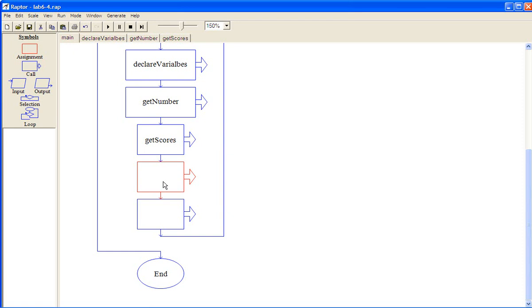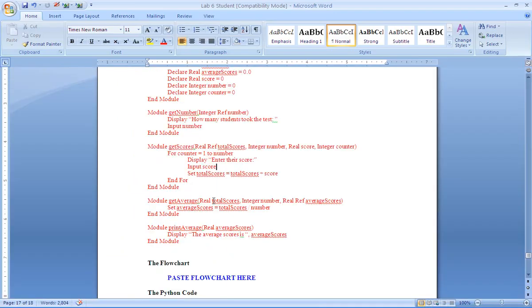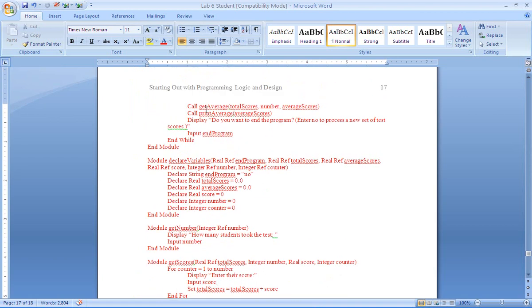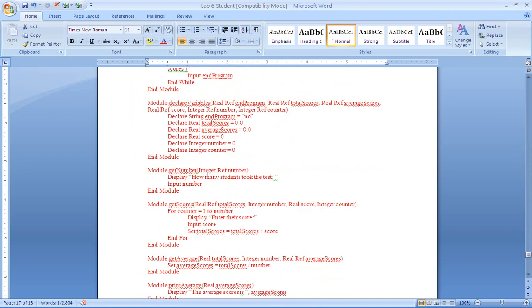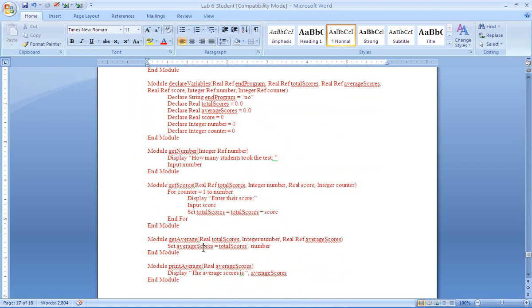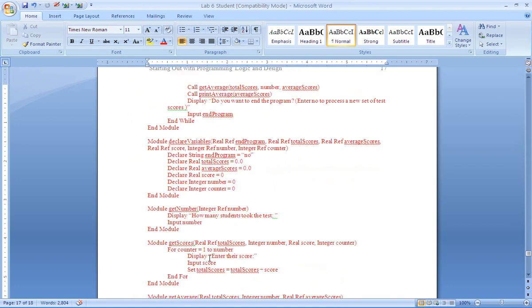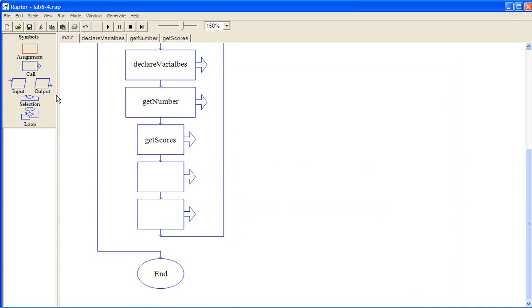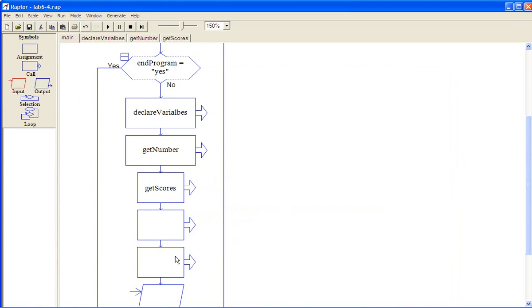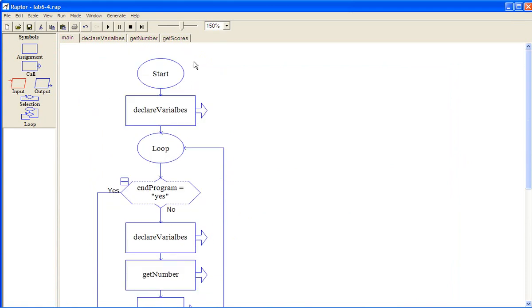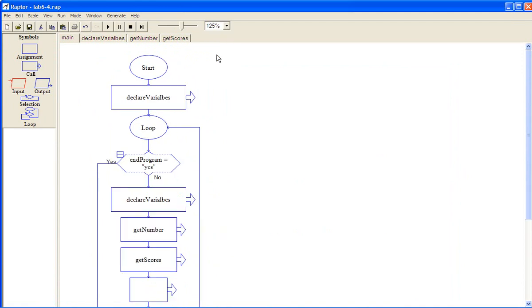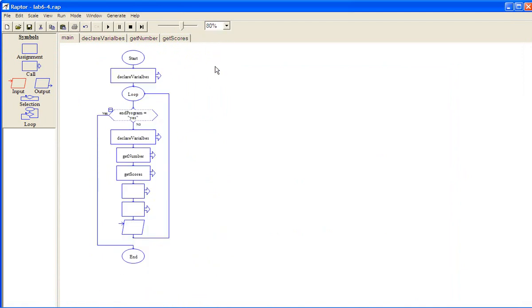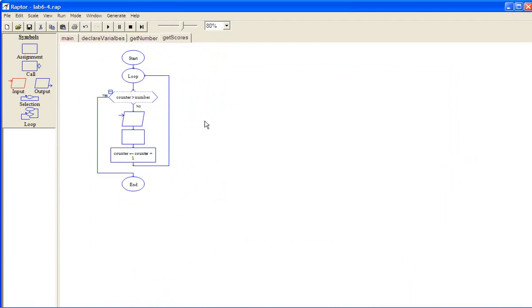Once you get out of there, you can code your other modules. Going back up here, we're going to code one to get the average, which is just another assignment statement inside of that module, one to print the average, which prints it, and then the last thing we do is an input to ask if we want to end it. So to complete main, after our module calls, we'll do another input that says, do you want to end the program? If that's yes, it ends the program. When we minimize this, you can get a look at the whole main and how your loop is controlled, and then the other loop is going to be inside of get scores.